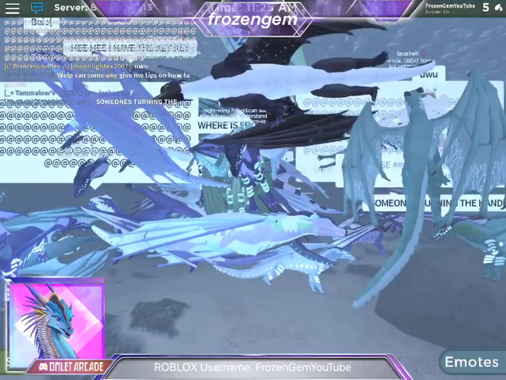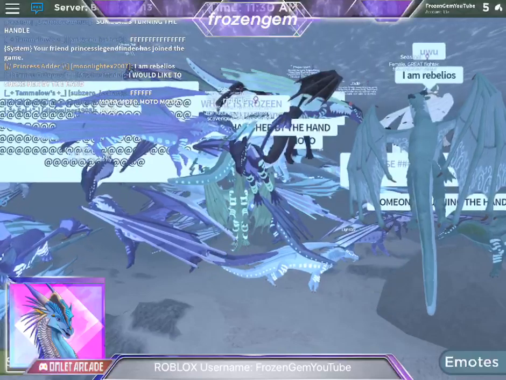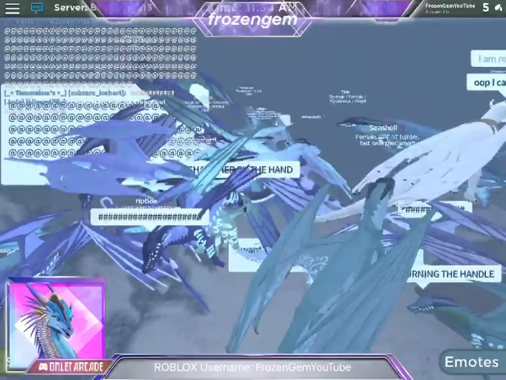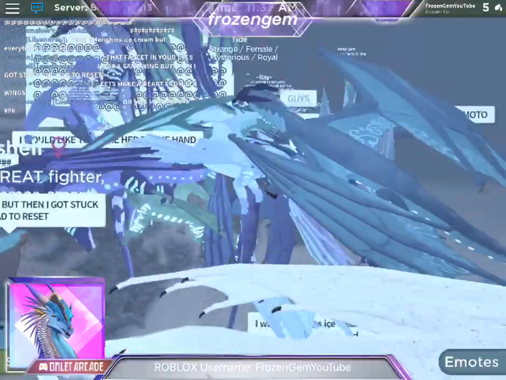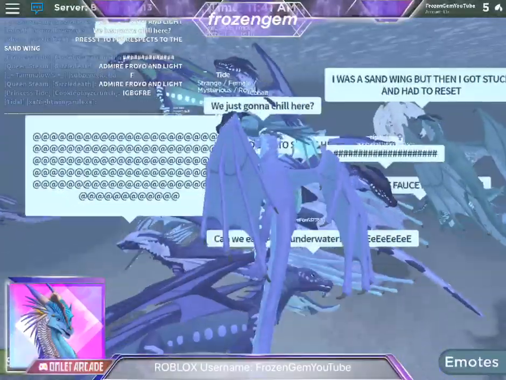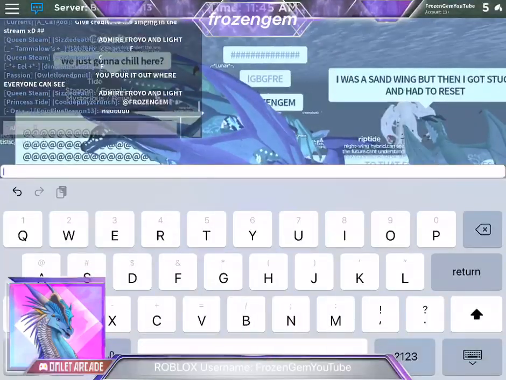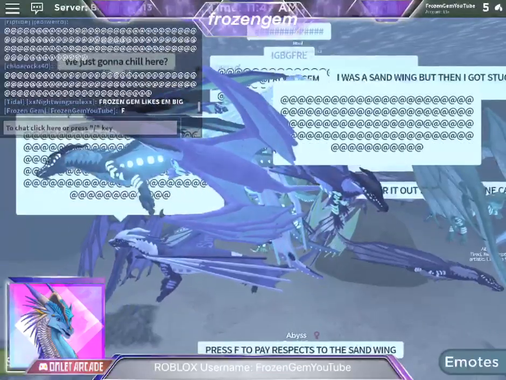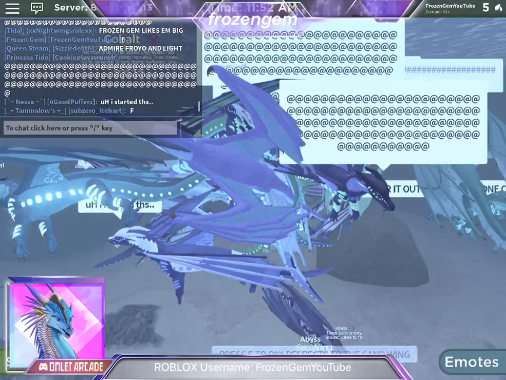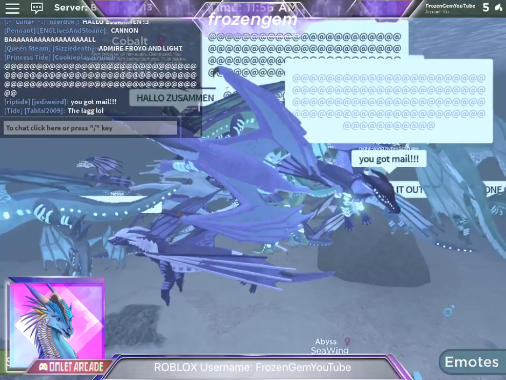Okay, whoa, somebody put a bunch of at symbols. Yeah, wow, dang. Spam. I would like to... I cannot read any of these chats anymore. Can we eat tacos underwater? Press F to pay respects to the sandwing. Tacos. Taco Tuesday? Oh wait, no, it's Sunday. Bro, why are so many people saying at? Oh my gosh. At Frozen Gem.